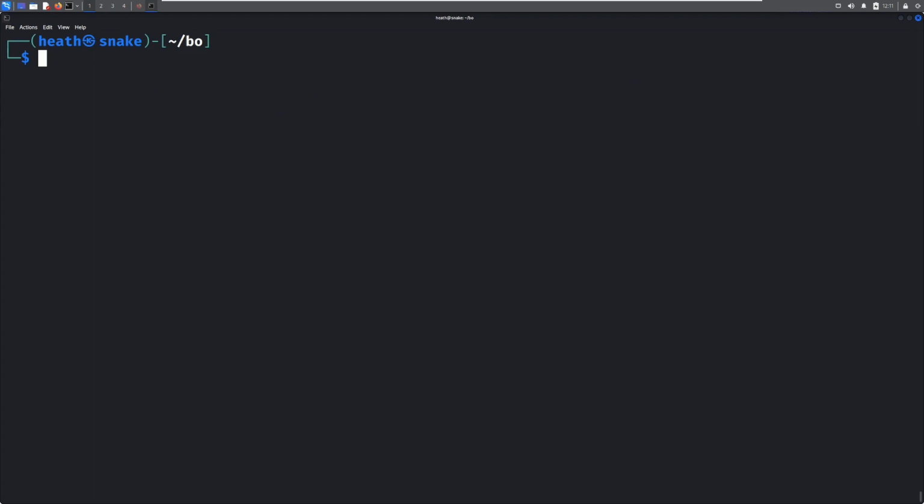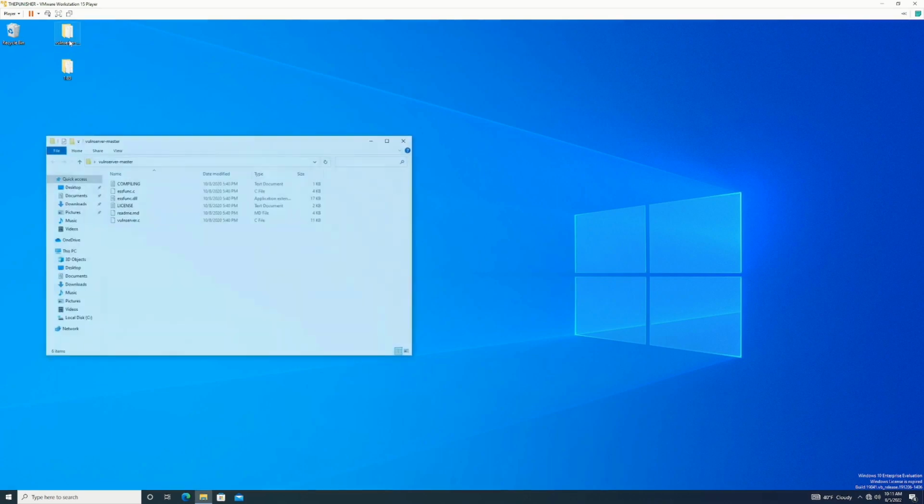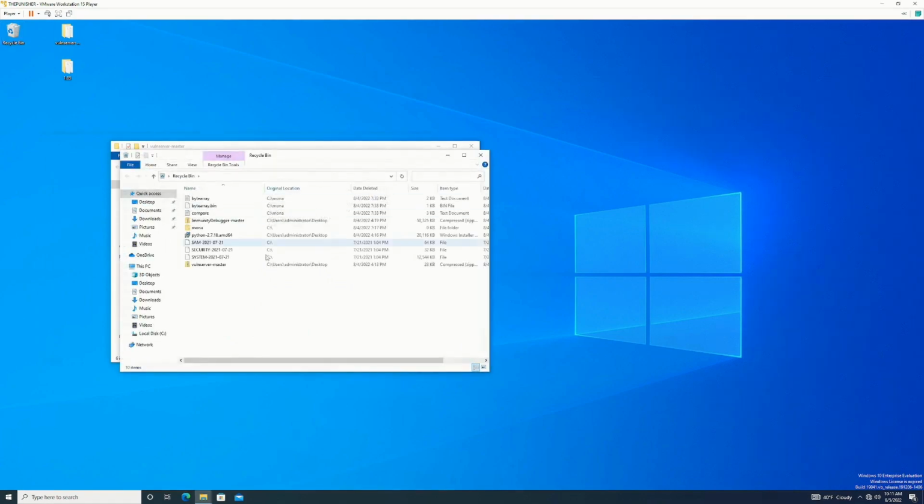So in your Kali Linux machine and your Windows machine, let's go to the Windows machine first. Let's get something set up. So we come in here, we've got Vuln server. Looks like it deleted my vulnserver.exe. Let me see if it put it in here or not. No. Okay. So I'm going to put this back.